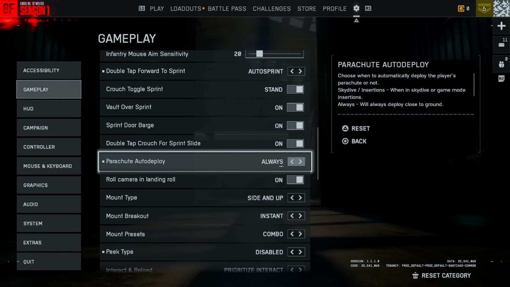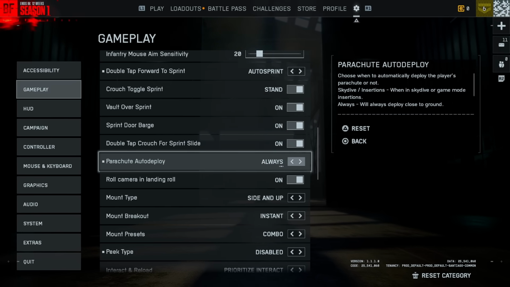And then parachute auto deploy. I have mine on always, and that's because a lot of the times I'll be on my phone when the game's loading in and stuff. I'm going to forget, and I'll just fall to the ground. And I don't want that, all right? Or I'll get distracted and I'll just fall to the ground. So for me, having this on, oh, what the heck just popped up? Nothing. I don't even see anything. To me, having this always on just works out better in my favor.